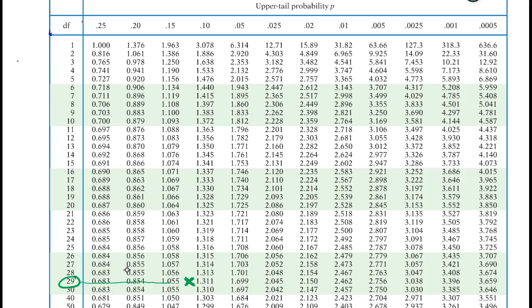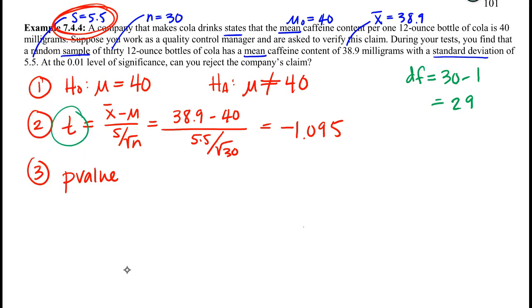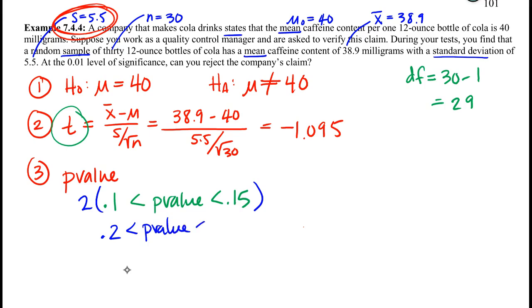It doesn't matter that it'd be closer to this value, it's between these two, which means our tail probability is somewhere between 0.1 and 0.15. So okay, our p-value is between 0.1 and 0.15. And if we're somebody who's doing this by hand, like I said, you should have already had a times 2 over here. So our real p-value is somewhere between 20 and 30%, which is gigantic.